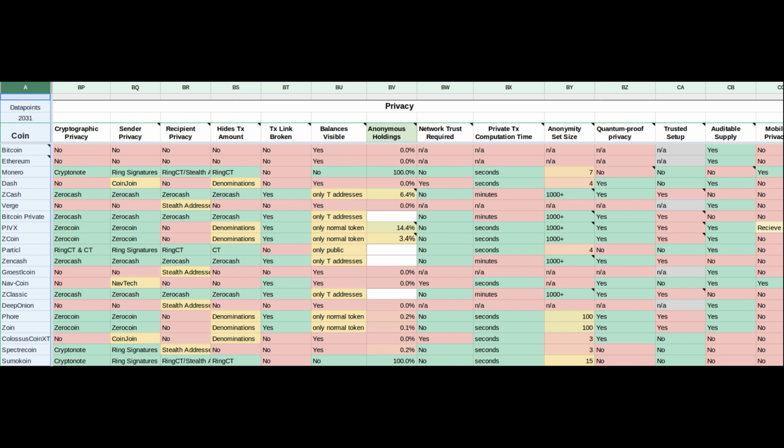It's got a trusted setup right now, and it's an ugly trusted setup where, you know, if any of the founders colluded, everybody's screwed, and then the founders can infinitely inflate the coin, and there's no way anybody can see that. With something like ZCoin, yeah, ZCoin has a trusted setup, but they protect their trusted setup with RSA math, and when you protect it with math like that, you've got to undo the math, which is basically impossible because of the way the math works out. Otherwise, you can't do anything to the blockchain, and you can never infinitely inflate the coin like you can with Zcash because the blockchain's auditable in ZCoin.